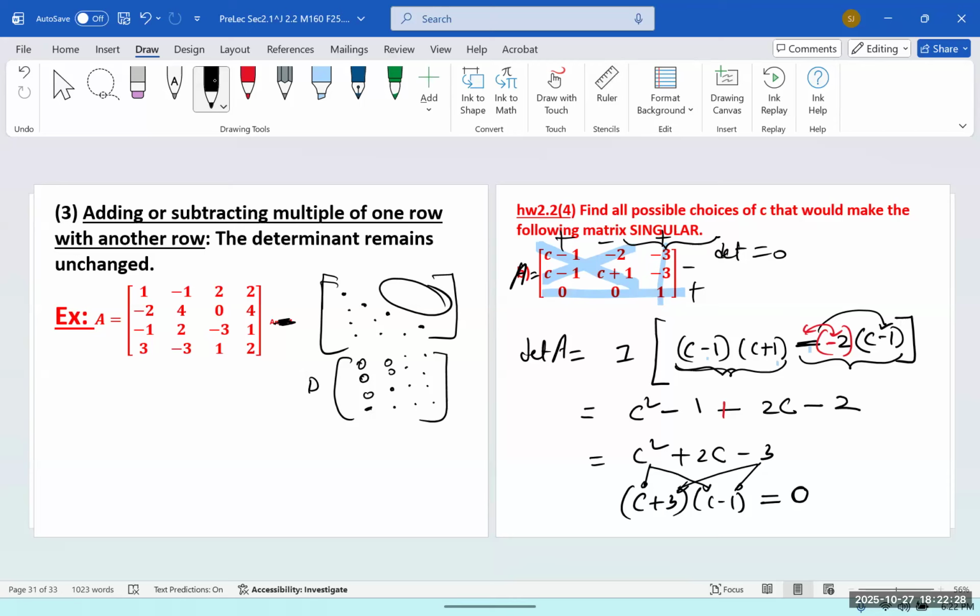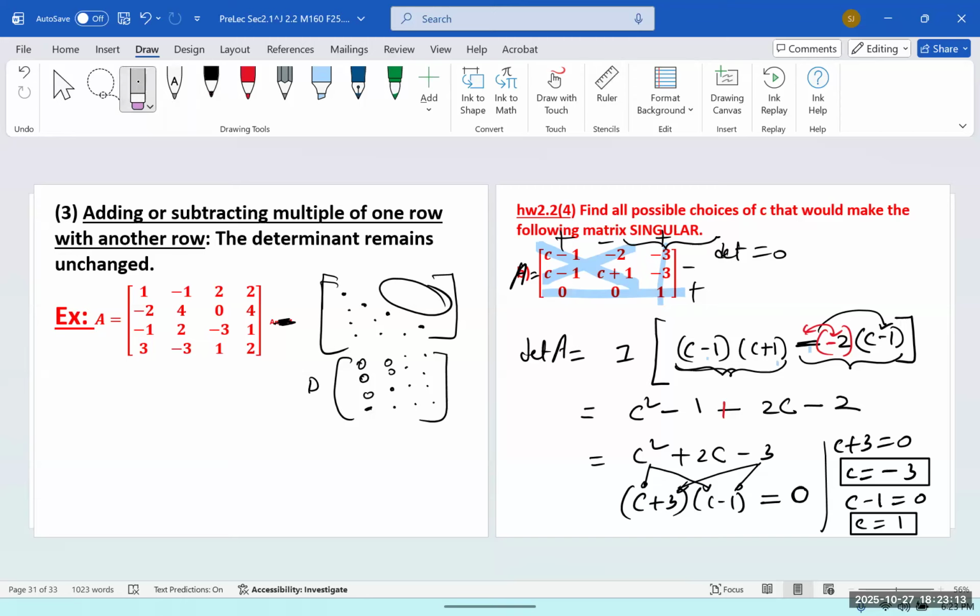Oh, yes. You set it equal to 0, and then you factor. Okay, I was doing a shortcut. Let me do it the right way. C plus 3 equals 0 gives us C is negative 3. And C minus 1 equals 0 gives us C is 1. That means either when C is negative 3 or C is 1, this matrix doesn't have any inverse. So we want to avoid those two numbers. Anybody has anything different for B? No?